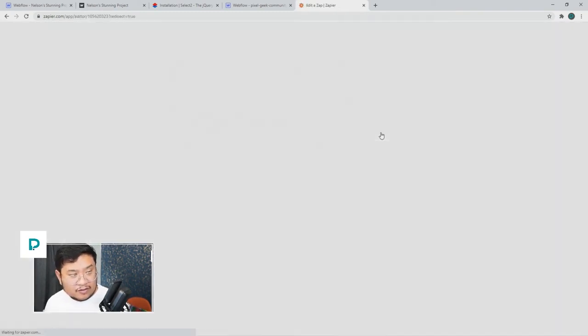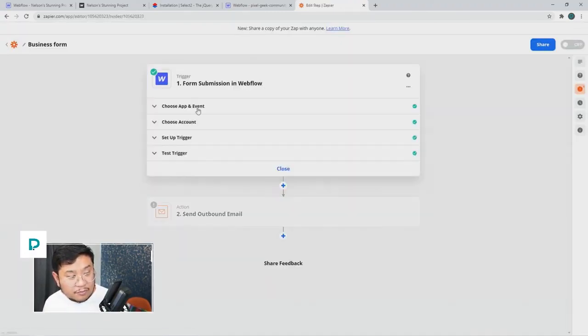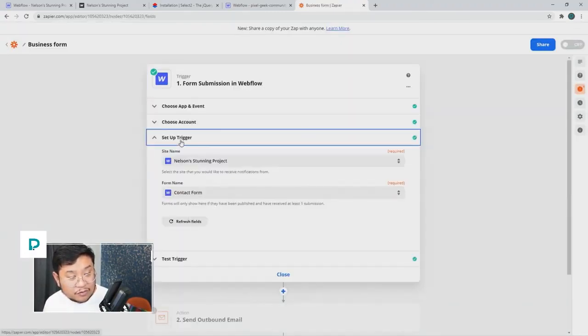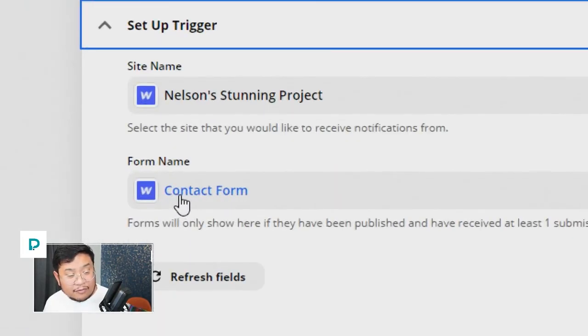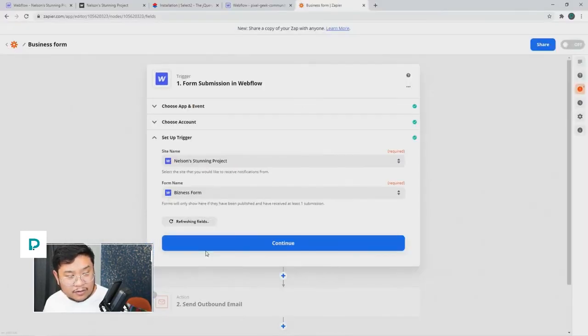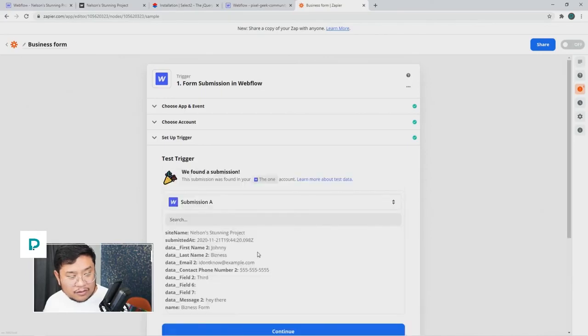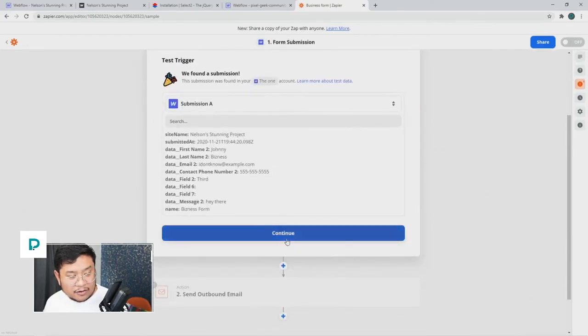I'm going to go into this Zapier. And for the form submission, the first step, I'm going to set up the trigger. And see how I have the form name contact form? I'm going to change this to business form. Continue. Test the trigger. It found my new data.